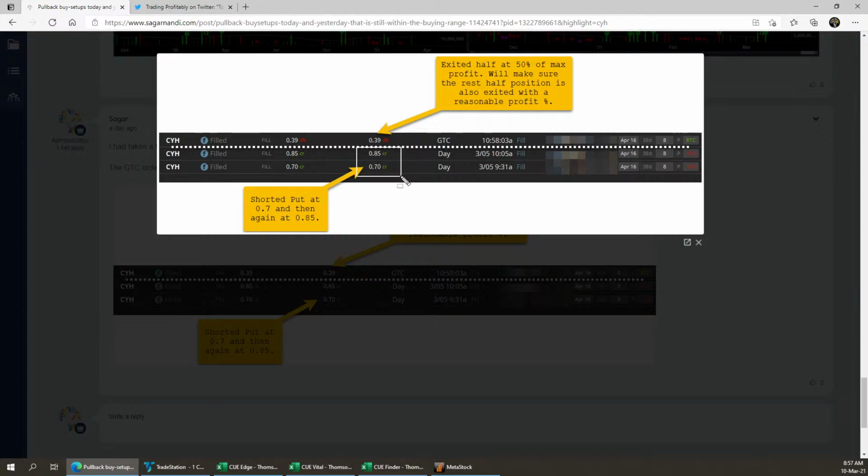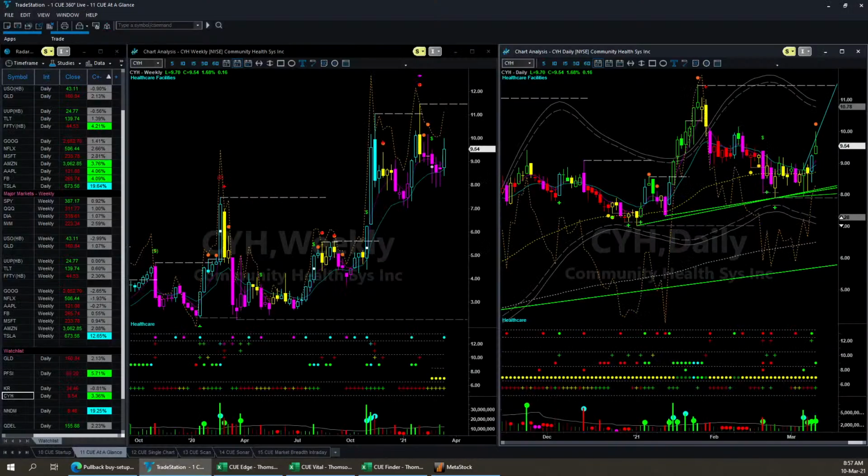I took the short put. What strike did I use? Short put 8. Let's look at the chart again. When I took the short put position, the closing price was 8.78. If you look at the pop-up dialog, the fourth number from the bottom, the closing price was 8.78. I chose the 8 strike. Why the 8 strike? The trend line support was right at the 8 price point. So I chose the short put 8.